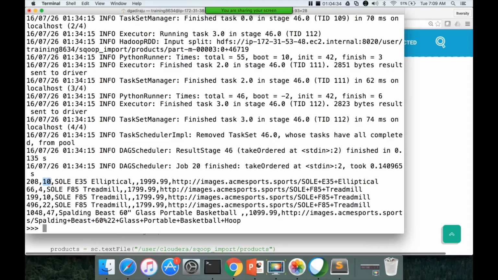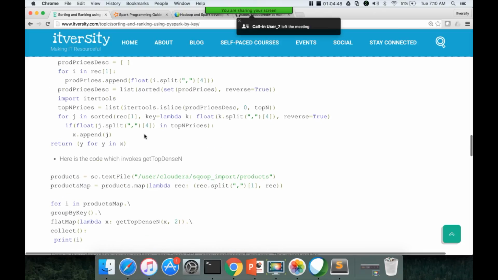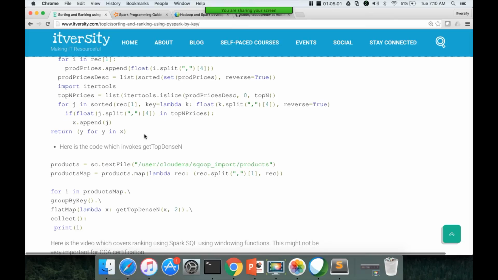For each product category ID, I want to get the top 5 priced products, not just top 5 products, or top 3 priced products. In this case we will be using both groupByKey and also sorting. This is where I will cover groupByKey, how it is used internally to develop Spark based applications.